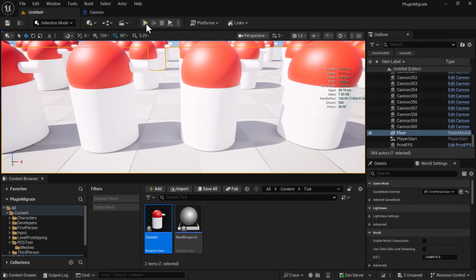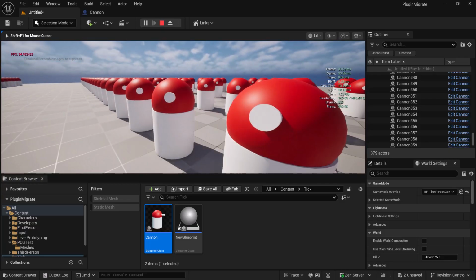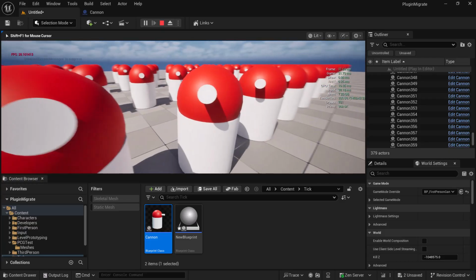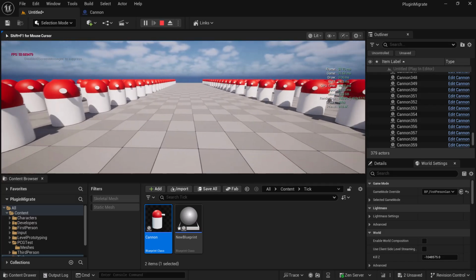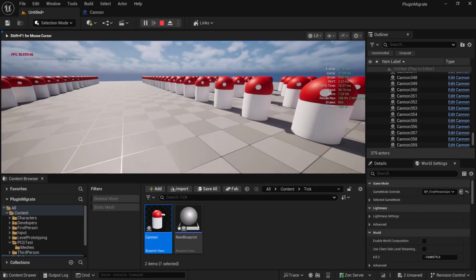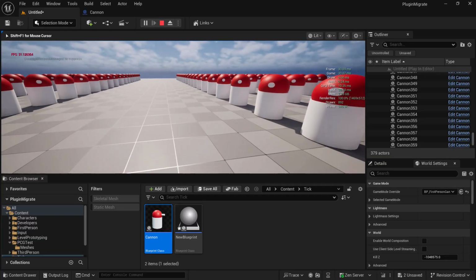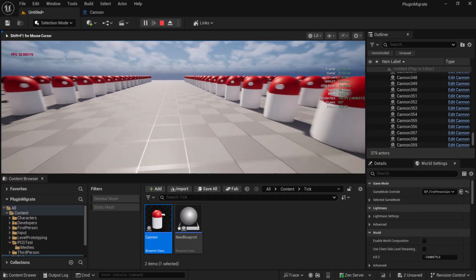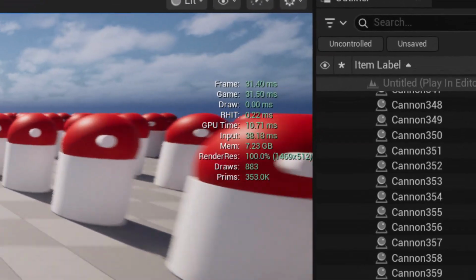And I'm coming in here, and then I can press play. And now you'll see that all the cannons are going to move very, very smoothly towards me. Okay, that's nice. However, our frames per second have gone down. Well, they're varying, but at some points you can see that they go down to 30 frames per second. And you'll see that our game thread is what is causing this.